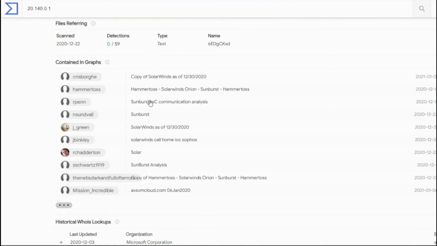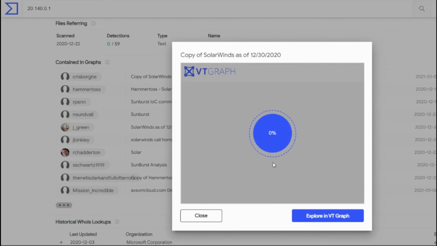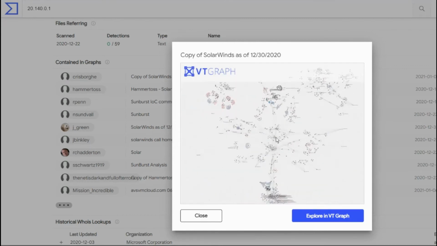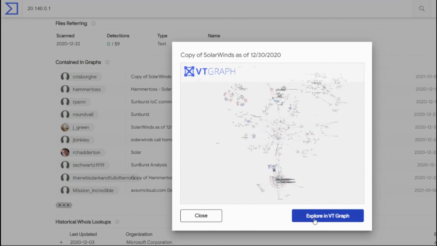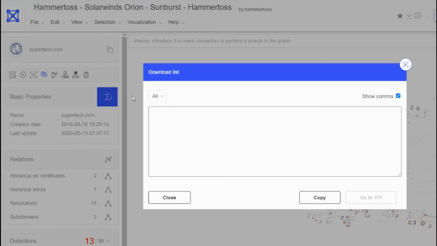So let's go back to one of them. Which one? Let's click any one if you want. Let's click one of them, and you can see it loads quickly, though it's going to be a bit long. It's really long actually, and you can start exploring in VT Graph, which I already did. And if you want to export either the domains or the hashes or the IPs contained in this one to start hunting in your environment, the quick way is to go to download list of nodes.